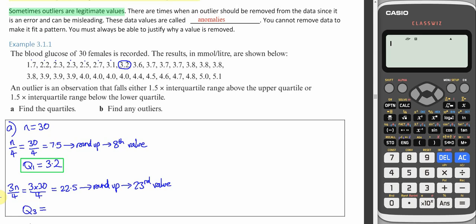So 23rd value, rather than start at the beginning or even start at 8th and count up, I'm going to start at the end and count backwards. Should get there quicker. So 30th, 29th, 28th, 27th, 26th, 25, 24, 23. So 23rd there is 4.0. Don't leave off the 0. It's important. It's different to being just 4. And then the units in both cases are this thing that you don't need to understand. You could just copy it out.